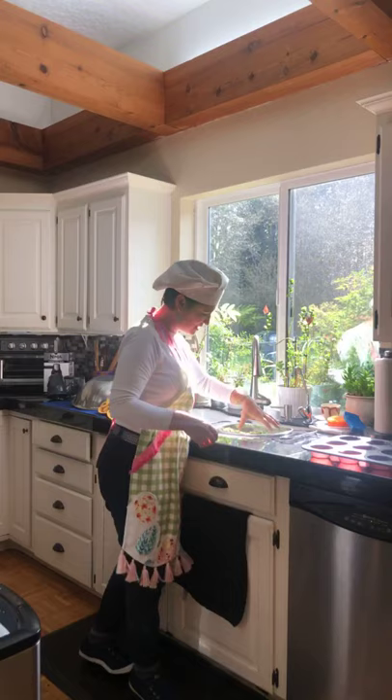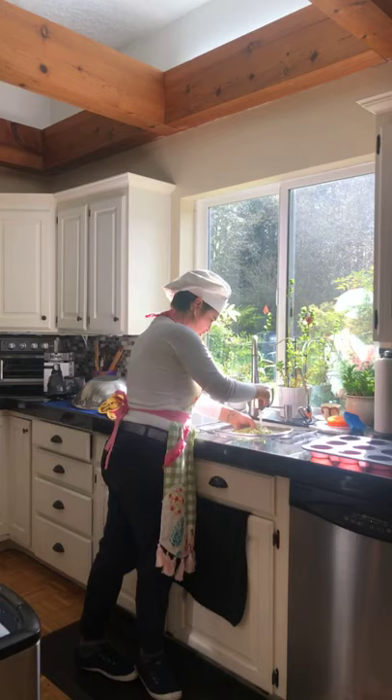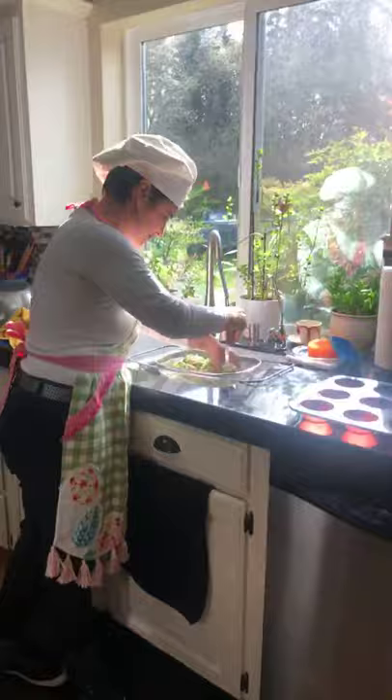The zucchini is ready — it's been sitting here for about half an hour and you'll see it's about half the size it was before. We're going to rinse it with lukewarm water. You really want to get the salt off. In whatever dish you make with these, be very careful about not adding any more salt until you've tasted it — they will be somewhat salty, not too bad, but just as a precaution.